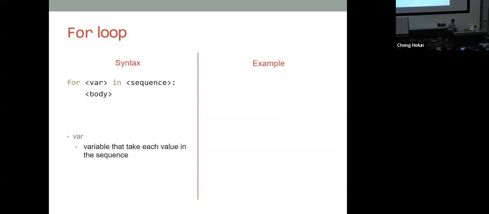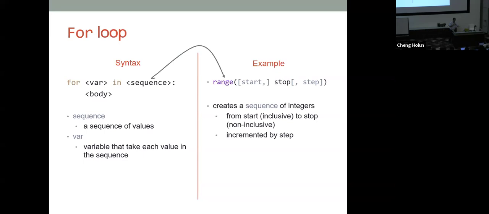Okay, and then the sequence is actually not only about range. Range is just a starter because we haven't learned any other sequences like list or tuple. Actually, you can do that, but let's stick with range first for now. Of course, you do the body. But for the range, if you remember string slicing, it's the same thing. You can do the start, stop, step. And you can also omit the start, okay?